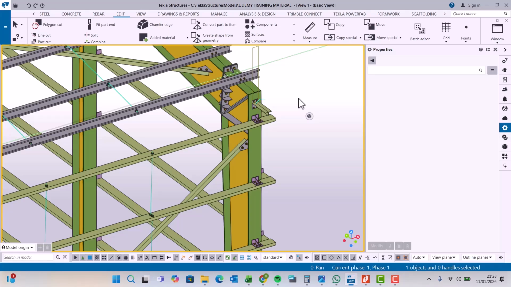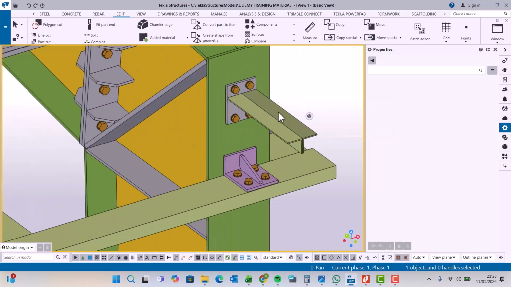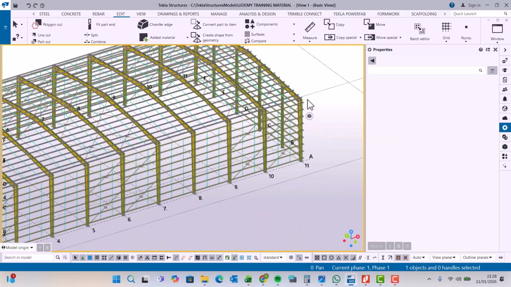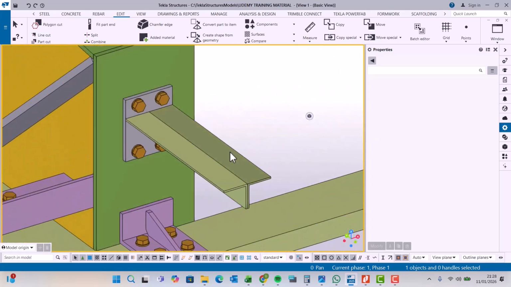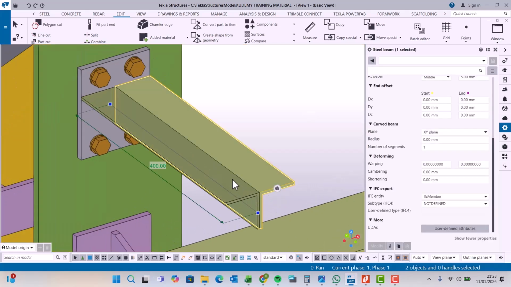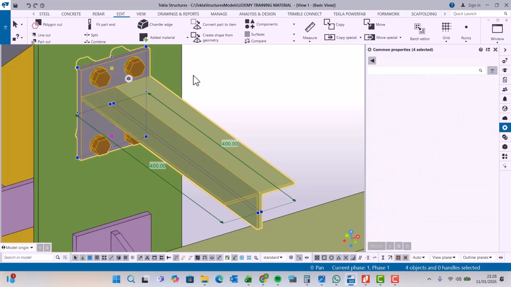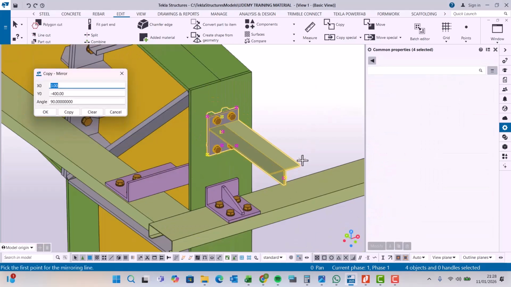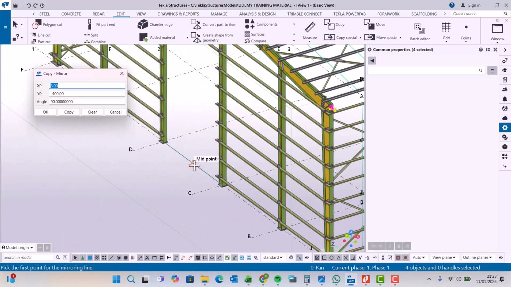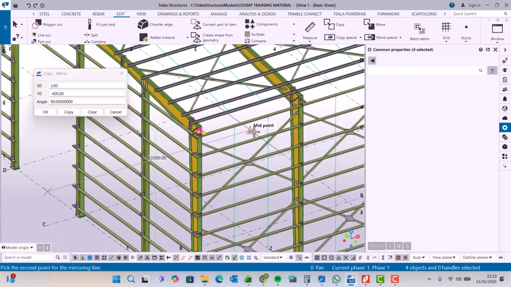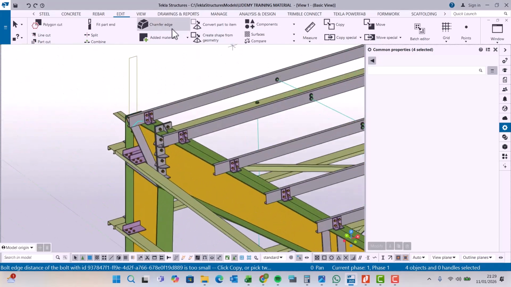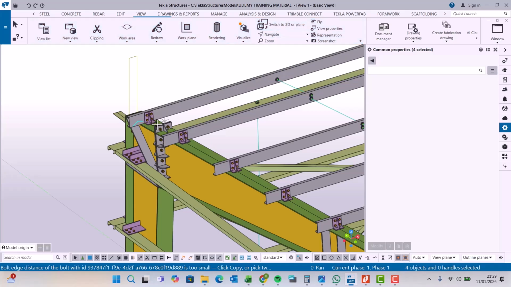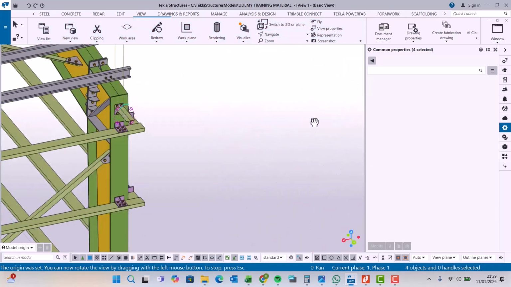Right click and redraw. So we have this one on the other side. Now we want to place our gutter. Let me first of all select on this, select bolts and plates, and right click and come to special copy and mirror this on the other side. So we'll use the door there as our mirror line, and we are going to see if this has been copied to the other side. Of course, it has been copied to the other side, and turn that round.